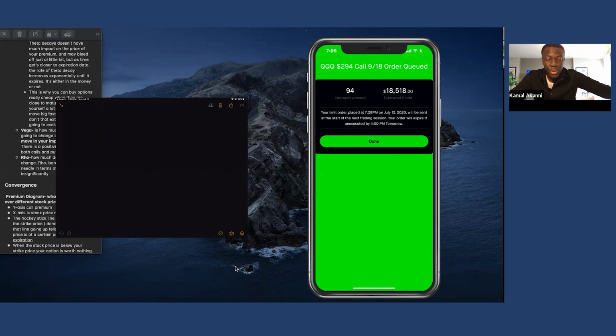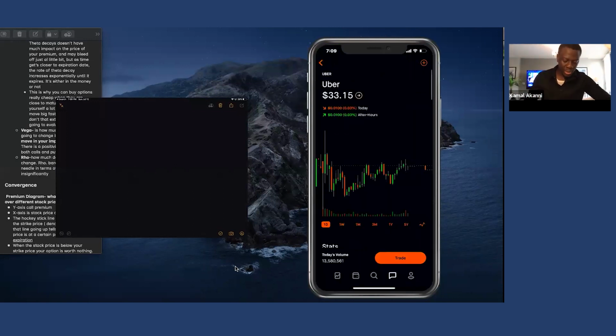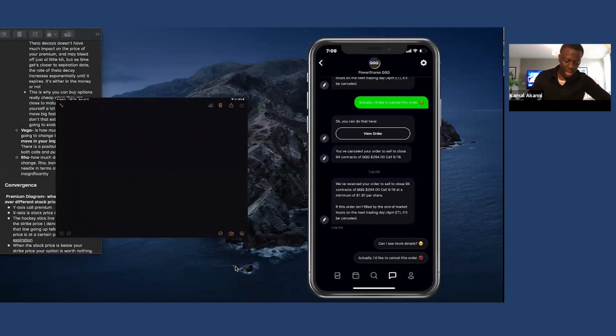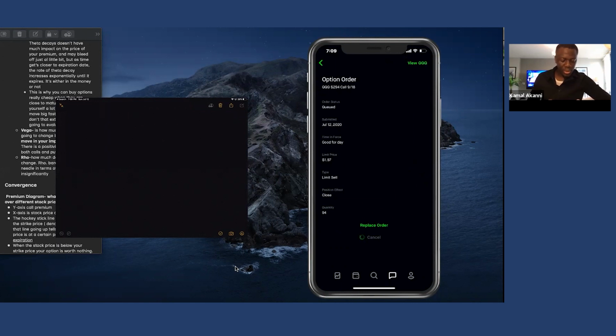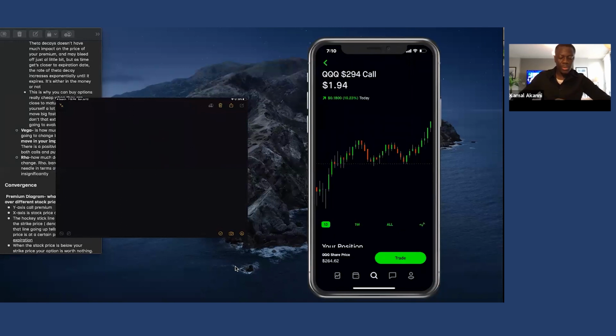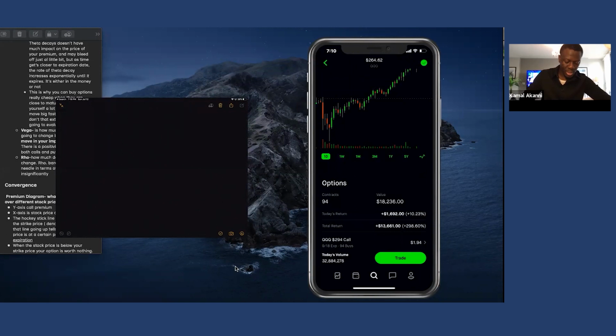Once they purchase it, my order will be filled, my money will be in the account, and I can choose to do whatever it is I want to do with it. Right now, it's showing order queued. That's because you can only trade options, like I mentioned, between 9:30 a.m. and 4 p.m., Monday through Friday. Right now it is Sunday as I'm making this video, so the order won't be in the market until the next trading day, and at that point, it will either fill or not fill. So right now I'm just going to cancel it because I don't want to sell it just yet. These options have a few months left to mature. So I'm going to wait till maturity to see what benefit I can get from my QQQ before I sell it.